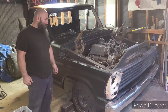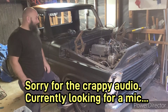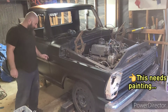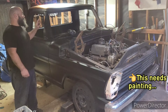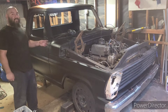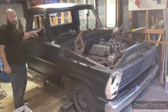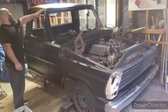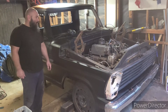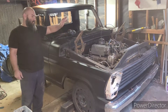As y'all can see there's been quite a bit of stuff going on in this video. Went ahead and just about finished painting it — I still need to do some minor touch-ups, like little scratches where I put the door on. Real pain in the butt to get the door on if you're doing it by yourself — I recommend you get a second or even third person. I still had to paint a little bit on the top and on the back side. I had to do a little bit of minor body work too. Put one fender on — both inner fenders are on both sides — almost the full front end.